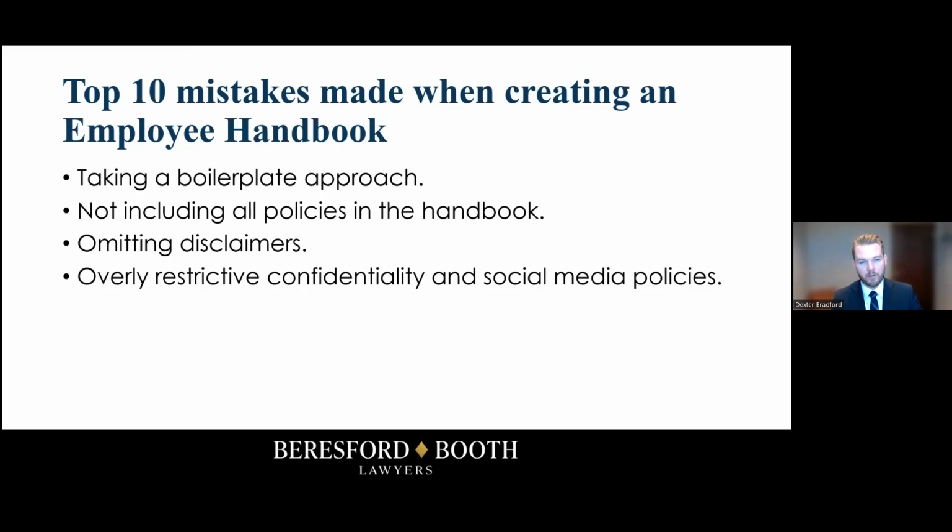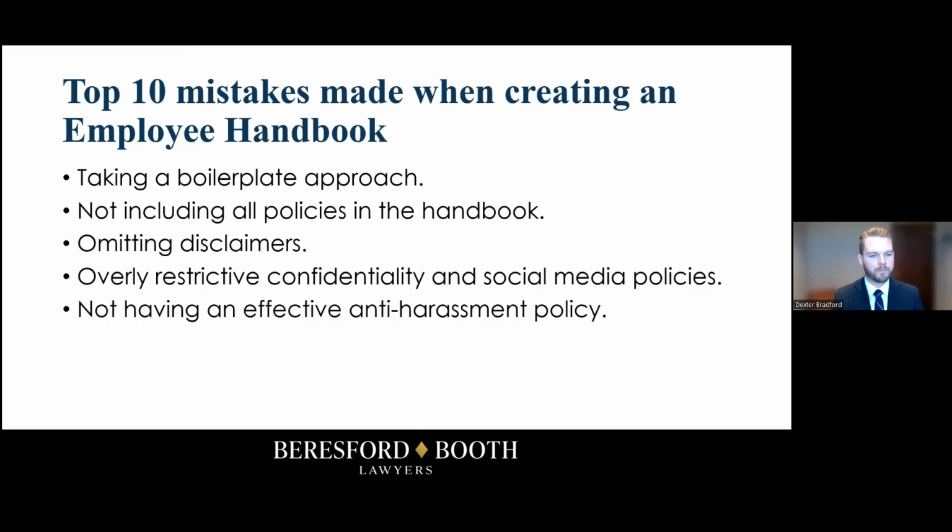Unfortunately, you can't stop your employees from saying bad things about your company. You can fire them, but if they're not happy there and they want to say that your company sucks, they have the right to do that. Trying to take away that right, you're going to run into some problems. But there are some different approaches that you can take to alleviate the pains of having employees post on social media. So there's a couple other approaches that you can take, but don't take that overly restrictive approach.